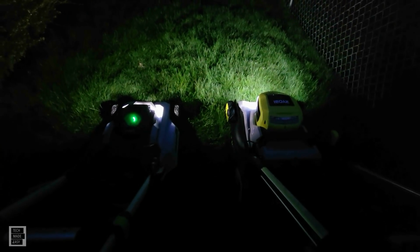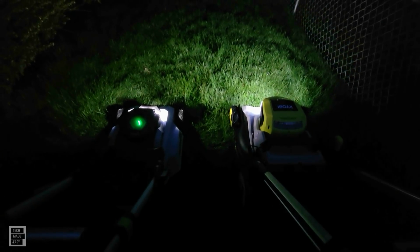Now, one thing to note, the Ego does have an on and off switch for your lights. The Ryobi's lights are on all the time, and that means if you're mowing in the daytime, the LED lights will be on. There's no on and off switch, and there's no sensor, but it's good to know.